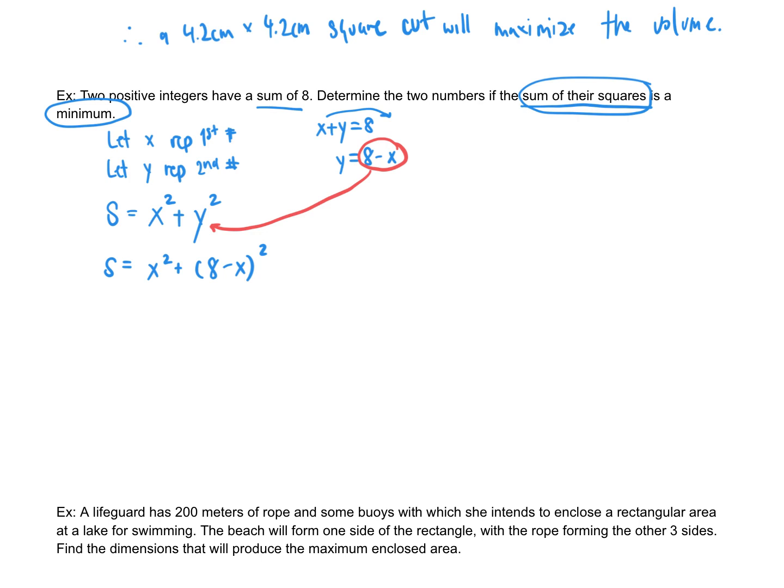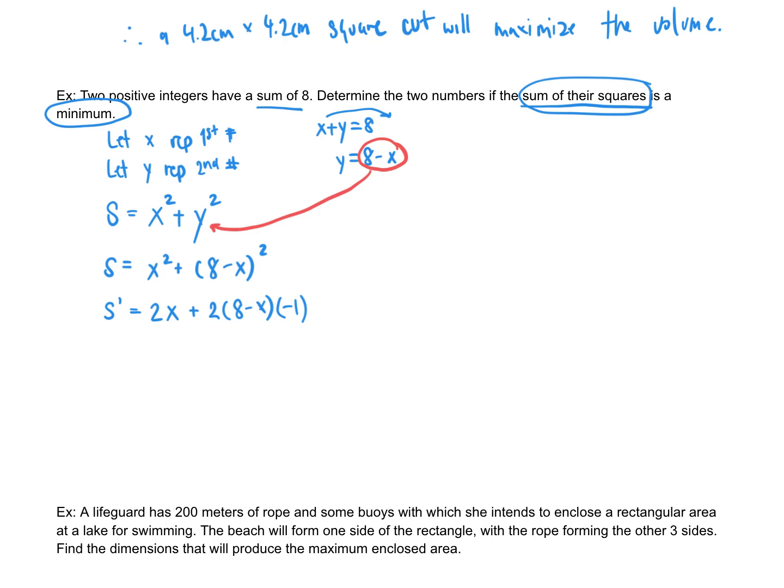So I can find the derivative from this, or I can expand and simplify and then find the derivative. In this example, you know what? I'm not going to clean up. I'm just going to go straight to my derivative. So the derivative of X squared is 2X, and then I have a chain rule. So 2 times the inside to the power of 1 times the derivative of the inside, which is just -1.